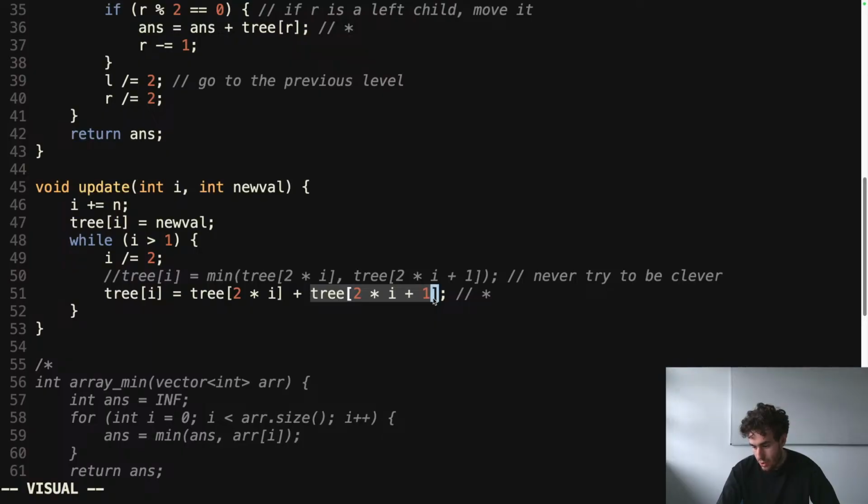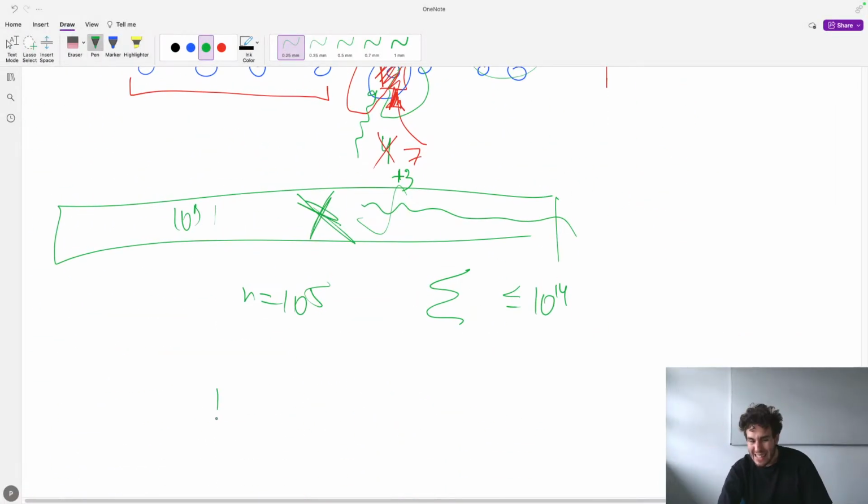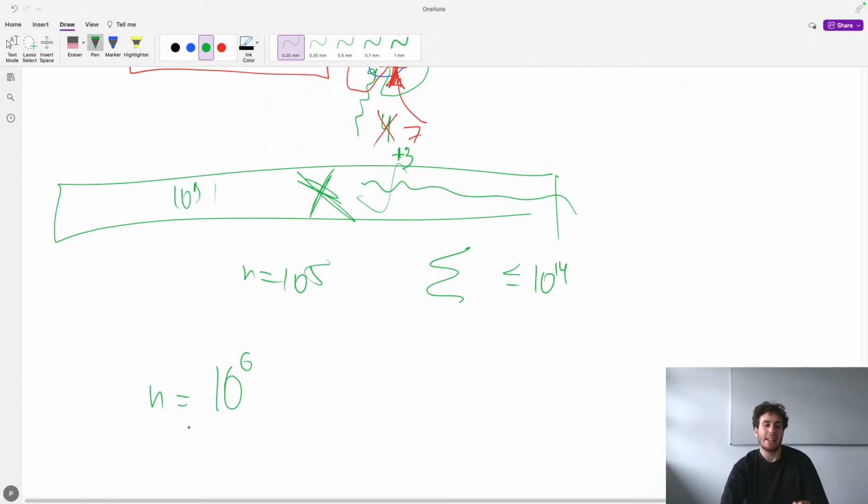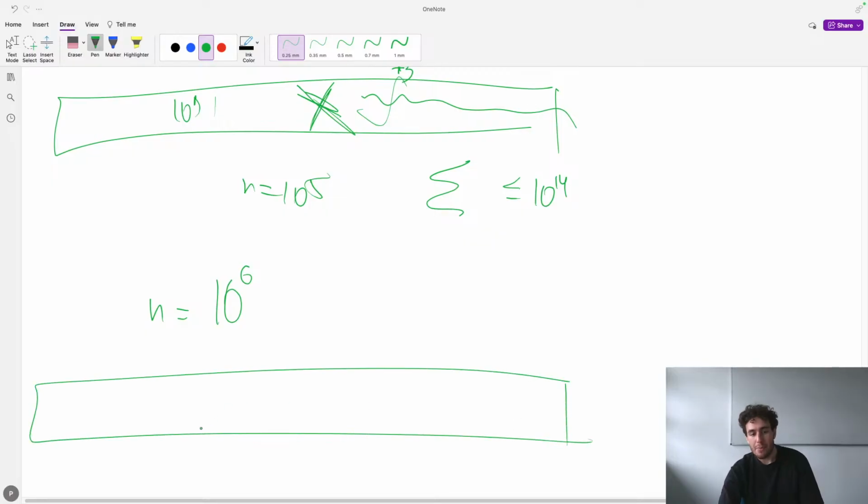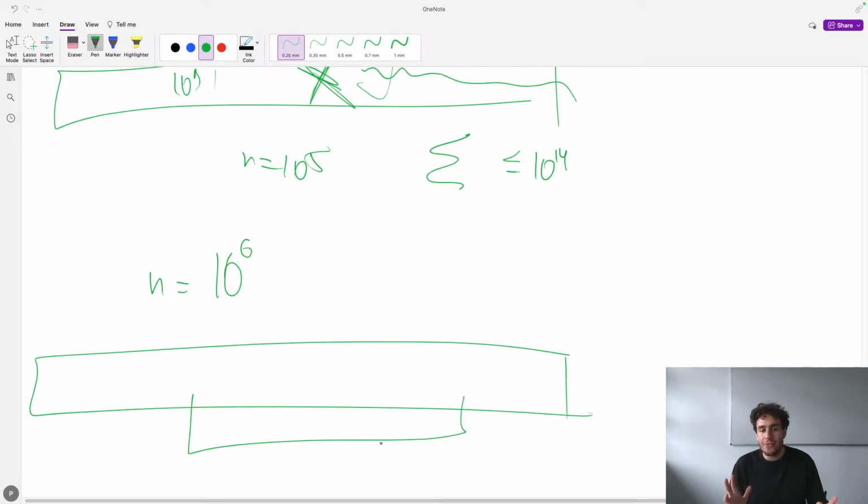Great. To me, this is super fascinating because just think about it. Let's say you have 1,000,000 elements, and I want to find minimum on any kind of segment there. And I only need to look at 40 different values in my array, in my tree. Because log of 10 to the 6 is 20, and I use at most 2 times the log vertices.